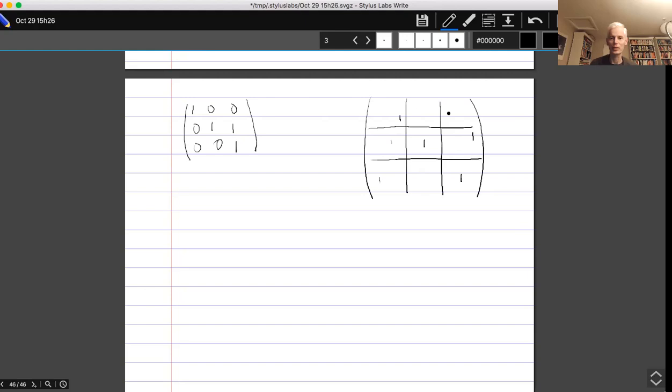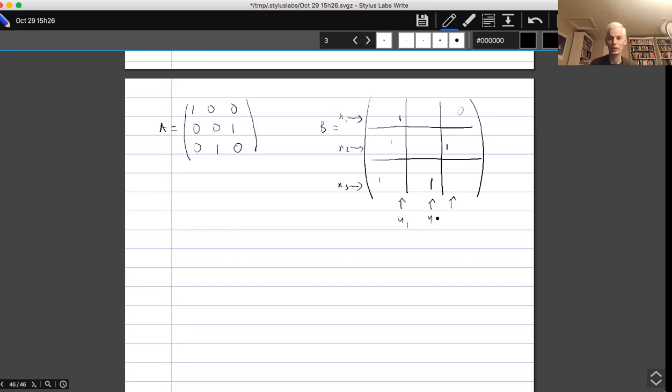I claim that this matrix must contain A. And that's because I can just pick the rows that correspond, this is supposed to be a permutation matrix now, I've messed up. So let's make it a permutation matrix, and slightly alter what I drew over here. So I need to have a 1 in this block and I need to have a 1 in this block. So now if I want to prove that B contains A, I just choose the rows that correspond to the ones in the various blocks, and I choose the columns that correspond to those ones, and then that's x1, x2, x3, y1, y2, and y3.